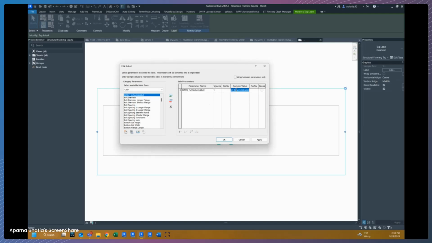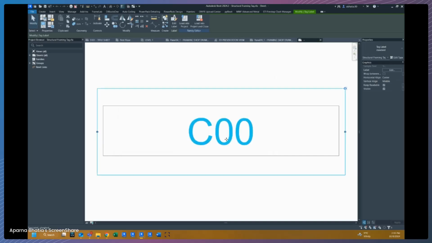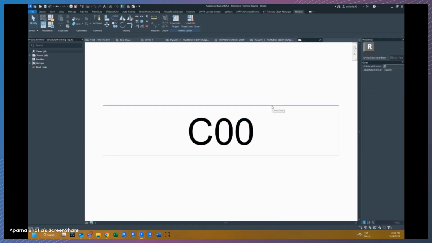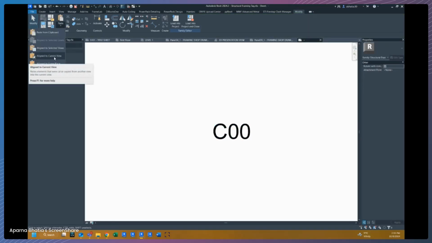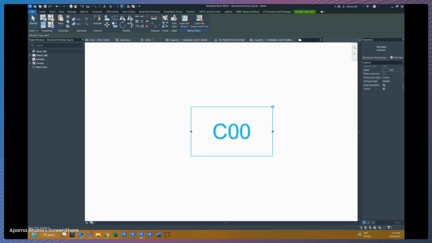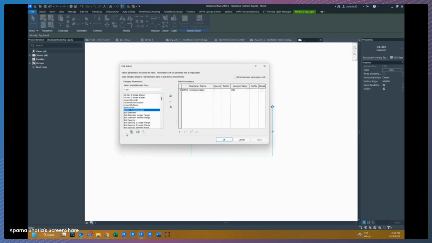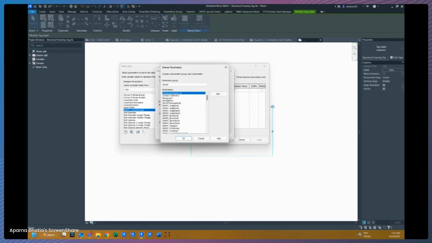So over here, it doesn't really matter what I write, but I usually write C00 just so I can gauge, if I want to create a box or extend the size of the tag, I can add that information in here. But I just want it to be a nice and small tag. But if I wanted to add in the BIMSF label as well, all I have to do is copy and then paste a line to the same place, edit label, and then again load in the parameter for BIMSF label.